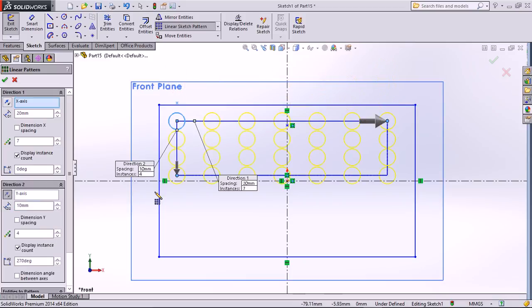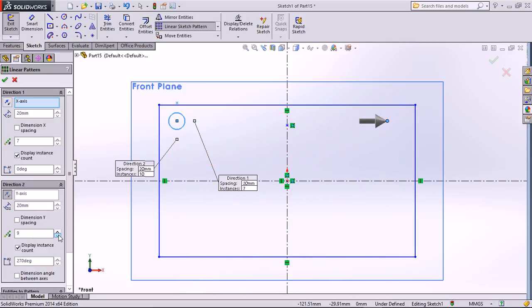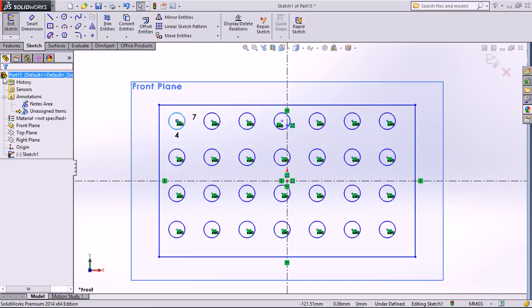You can reverse the direction. Here, that's okay, that's done.